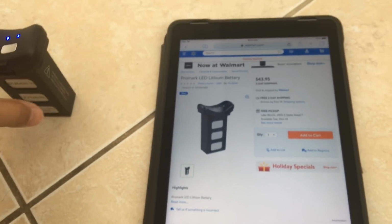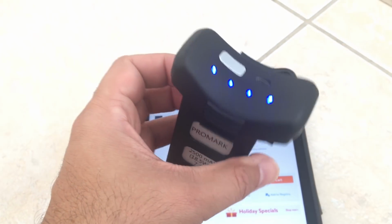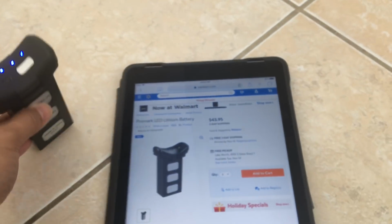So I hope that cleared up some of the misunderstandings of the Promark GPS Shadow Drone and its battery situation. Take care.